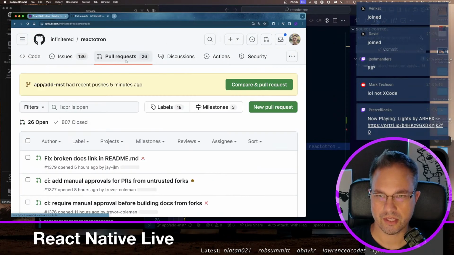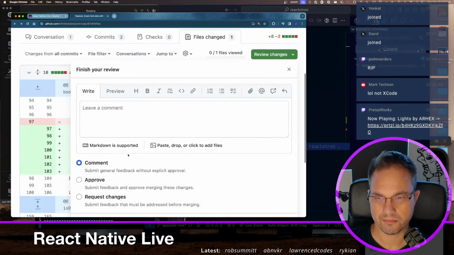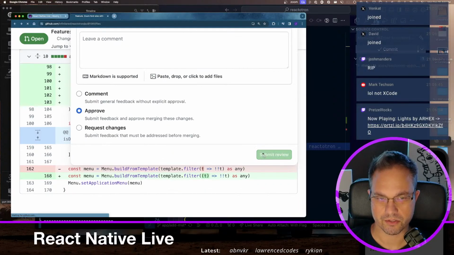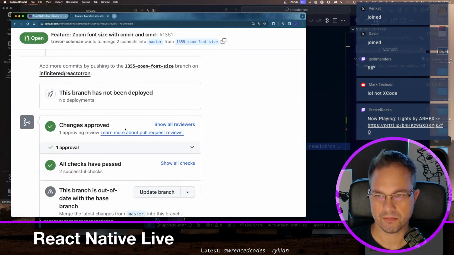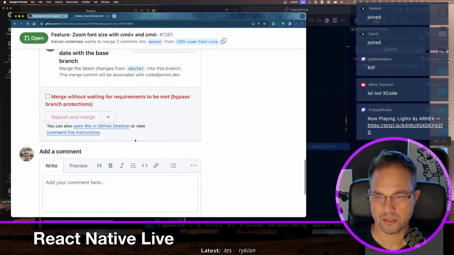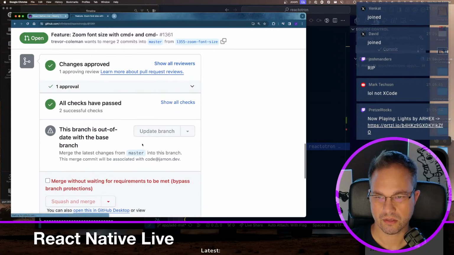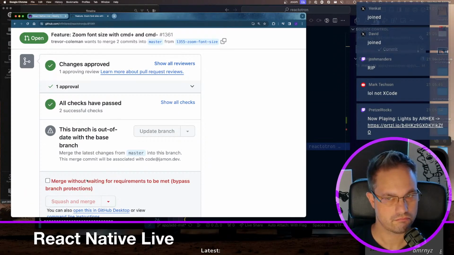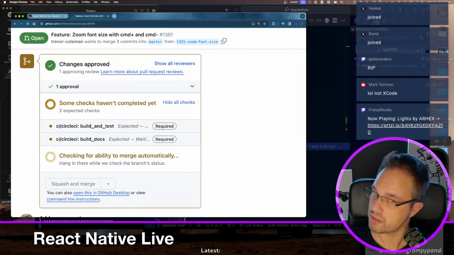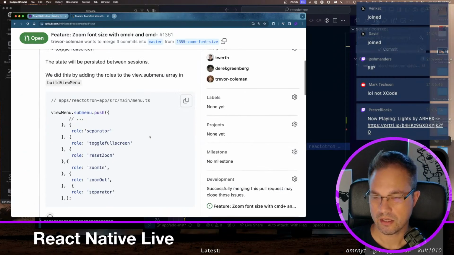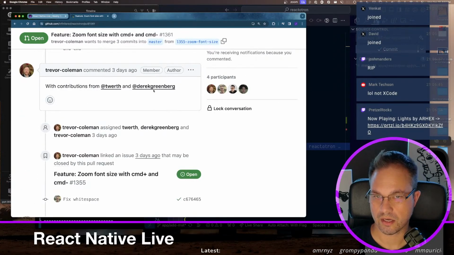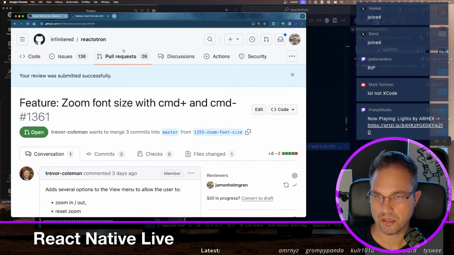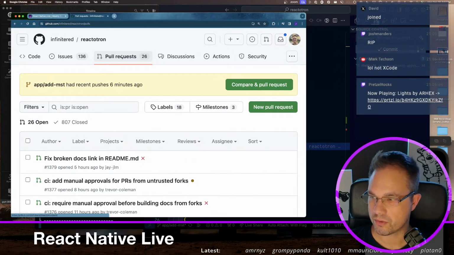Okay, let's go look at, and actually I'm going to approve this one. This one's good to go. Should be merged. Update. Maybe? Okay. Todd and Derek. Good, good. And then I'm going to go back to the pull requests here.